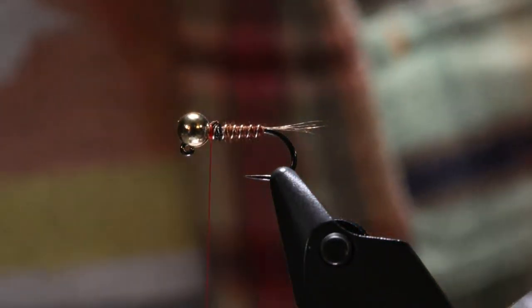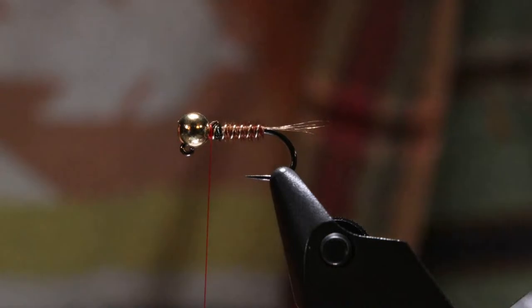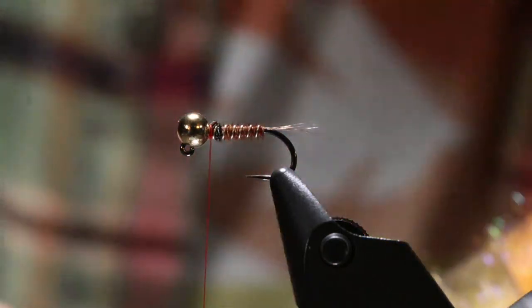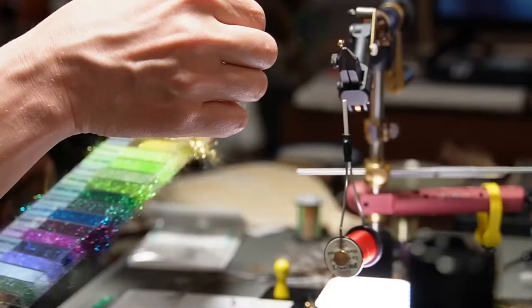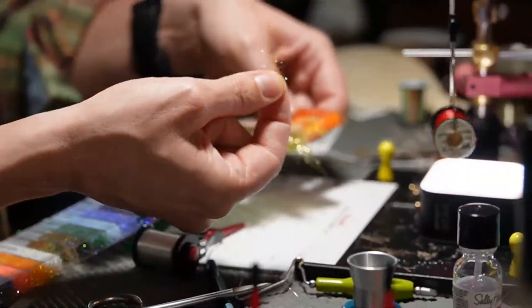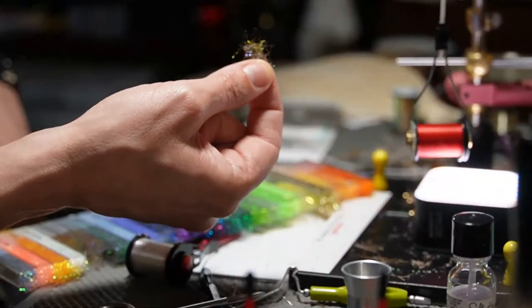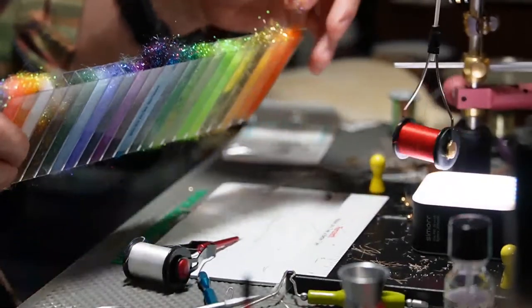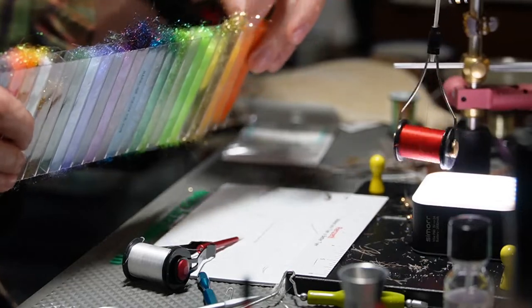All right, last thing. And I'm going to do this 100% by Lance Egan's recipe. We've got just this regular old ice dub in shrimp pink. And that's what Lance uses for this one. I got this much out here, and that is way too much. So I'm going to split it in half and hopefully that'll be good. So I took about a third of it out.